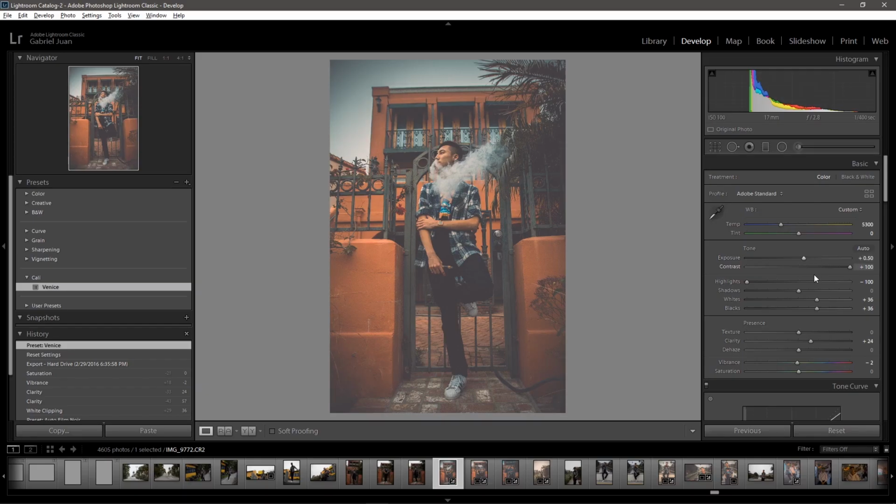So the cool thing about Lightroom to me is that it's almost identical to the desktop app. If you have been editing photos beforehand, it's probably gonna look really familiar to you, but if this is your first time getting into it, don't worry, I'm gonna go over all the things that you need to know in order to edit your photos right from your phone.